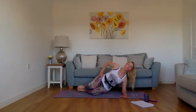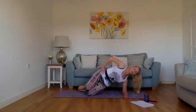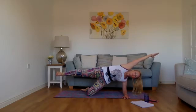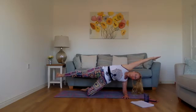So we're going to breathe in to prepare. Laterally and thoracically wide and full. On the exhalation, lift the hips and hold it there. Level 1, level 2, and level 3. Hold it there. Well done. Inhale and lower down.